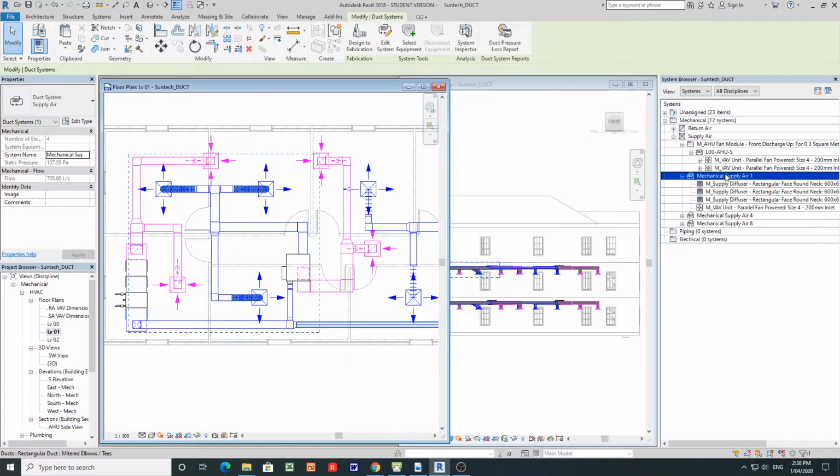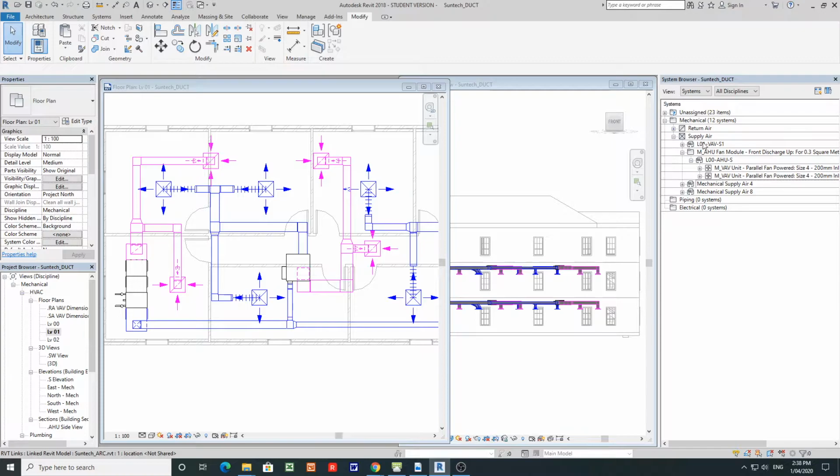Make sure that you select the name, and under the properties you rename it as L01, because it's level 1, dash VAV dash supply 1. Delete the rest. Okay, so say apply.